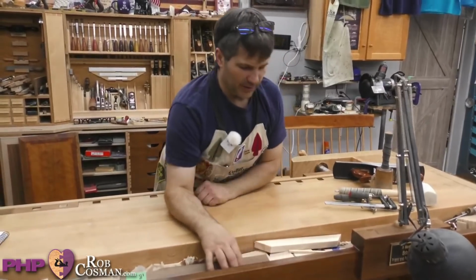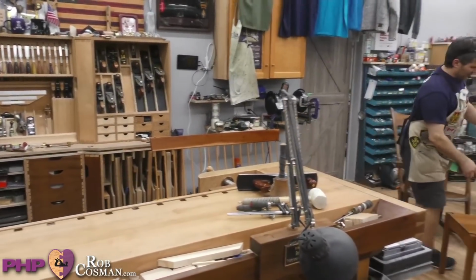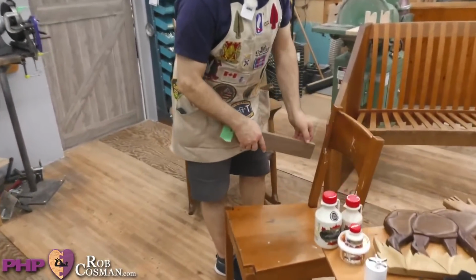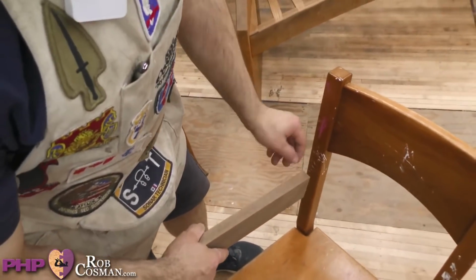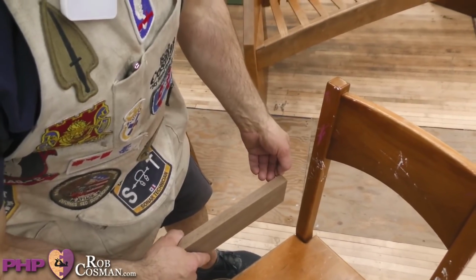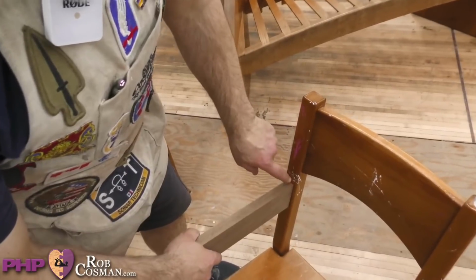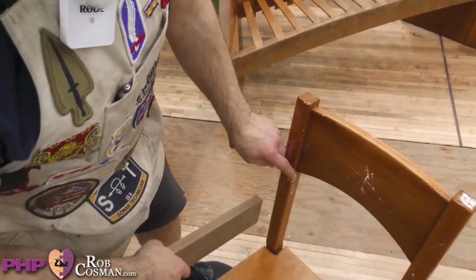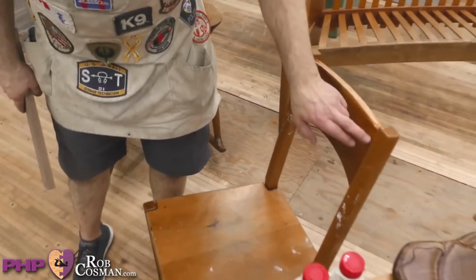If I was cutting this to fit into there, I wouldn't go 1/3, 1/3, 1/3. I might go more like 2/3 tenon, and then 1/6, 1/6. 1/6 over here, 1/6 over there, because I could make a bigger hole in here, allowing this to be stronger without substantially weakening this piece. By the way, there's a double tenon up in here as well.